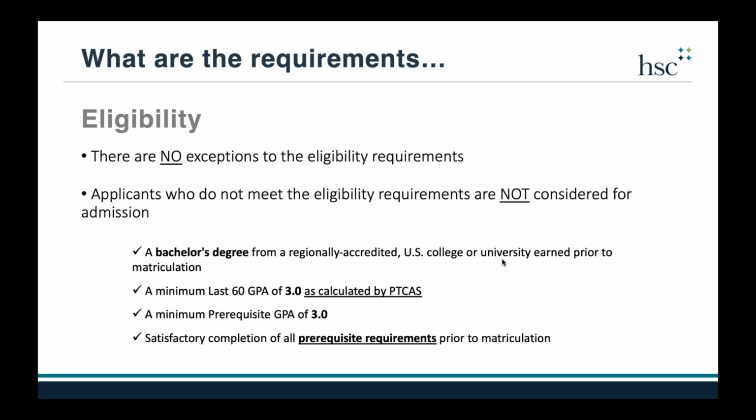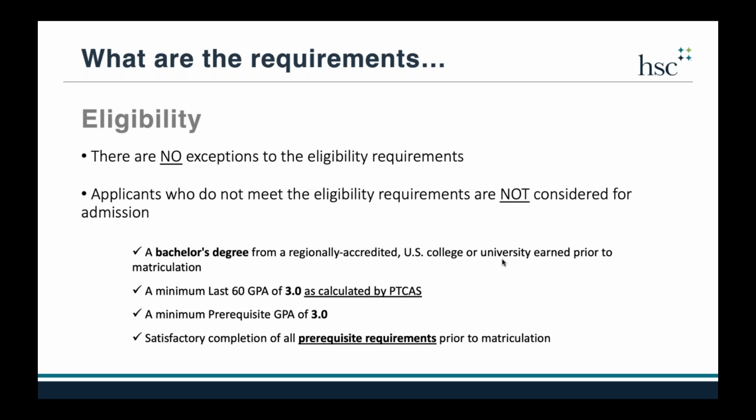We have a couple of GPA requirements. So at the time that you make your application to the program, we have a minimum of a 3.0 requirement in your most recent 60 credit hours of coursework. And then we also have a 3.0 GPA requirement in our specifically required prerequisites. So we require 30 credit hours of prerequisite classes, and I've got a list of those coming up on a future slide so you can see them. But in those 30 credit hours, your grade point average has to be at least a 3.0.